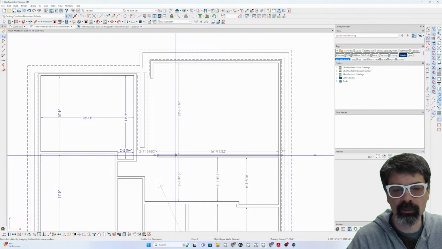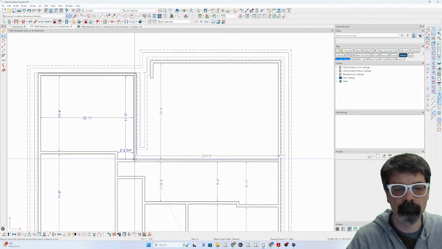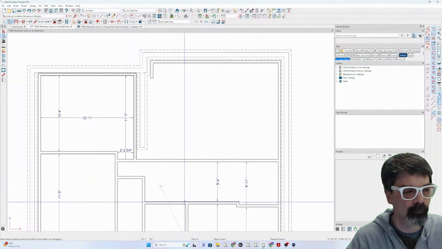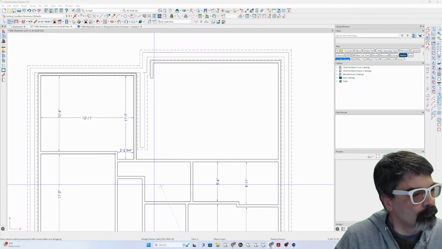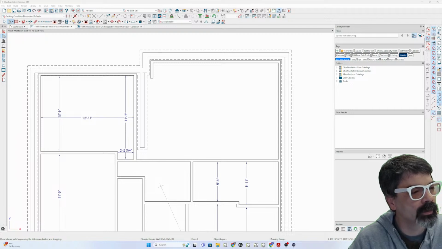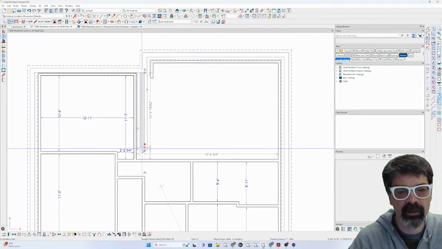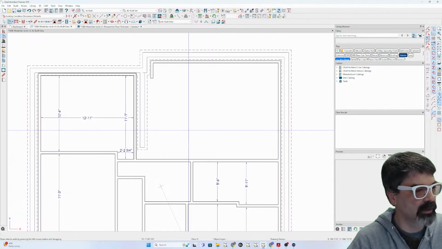Yeah, see, that confirmed what I was thinking earlier with the addition piece of it.